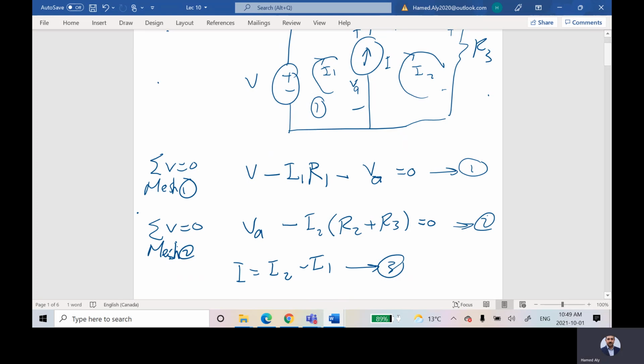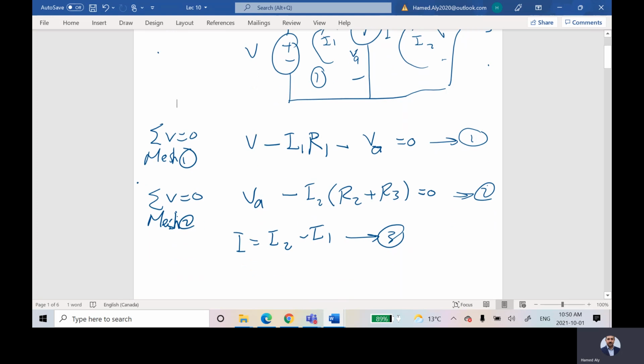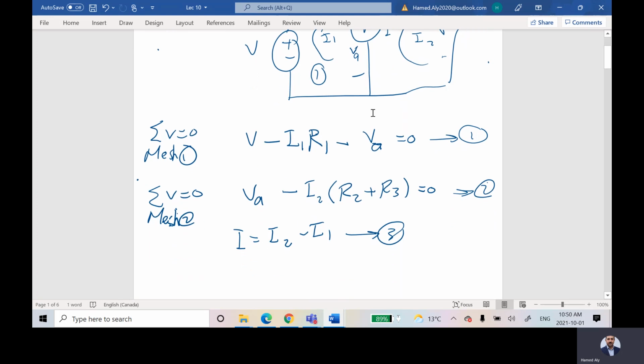But if you try to go back to the above two equations, one and two, I can substitute by VA from equation one into equation two or vice versa. And I can cancel VA from one of the equations, and VA is a function of these two equations only. It's not a function of this equation. So I can cancel or remove one of the unknowns. Which is better to minimize the number of unknowns, since I didn't ask you about that voltage?